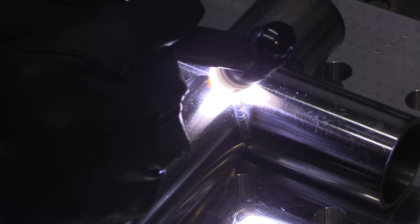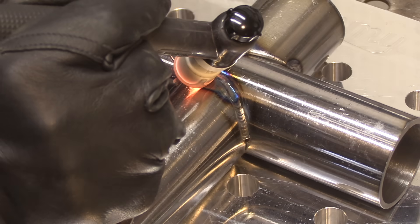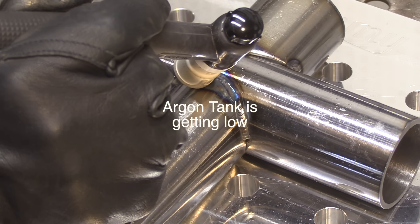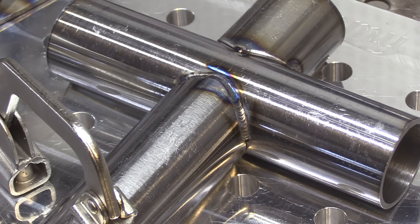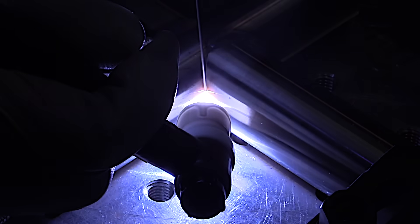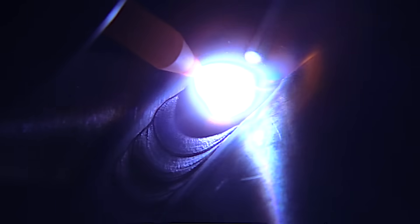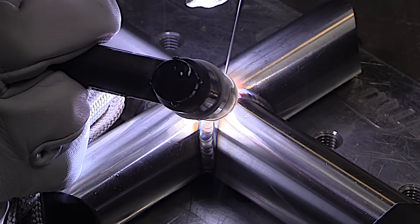I'm just going to get a single pass on this first joint here because this is just practice. I know if this was an actual chassis I was welding, it might be a requirement to get a full two passes on this before putting the other cluster pieces on. I can tell my argon tank is getting a little low — I have owner's bottles, typically the 125 cubic feet, and when they get down pretty low you can notice a difference in argon coverage. This is a stainless joint I did a while back and it's very much just like what I'm doing here on the chromoly, except I try to get going a little quicker on stainless. It requires a little bit lower amperage on stainless than for carbon steel and chromoly, but same technique where you try to twist your wrist and reposition and maintain some kind of decent torch angle.